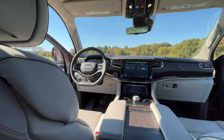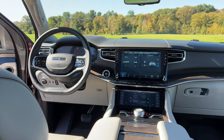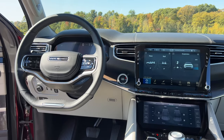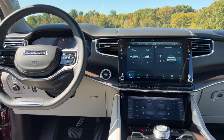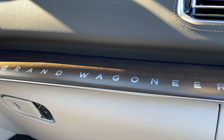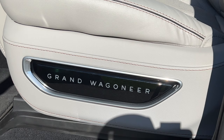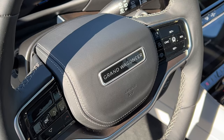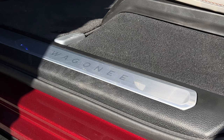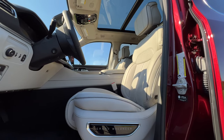When it comes to quality and the use of high-quality materials, Jeep did an outstanding job. This is a beautifully designed interior unlike anything we've seen from Jeep or any other Stellantis brand. You'll see leather on the dash with really nice stitching, nice wood trim, and an aluminum Grand Wagoneer badge embedded right into the trim. Wagoneer and Grand Wagoneer badges are present all over the interior — Jeep does not want you to forget for a second that this is more of a Grand Wagoneer than a Jeep.